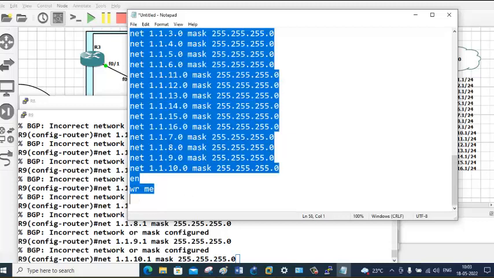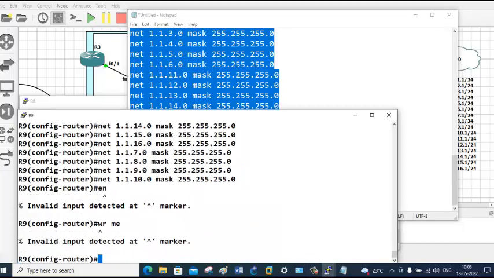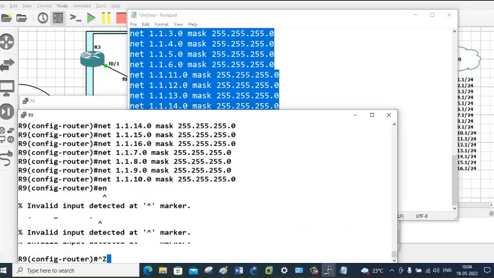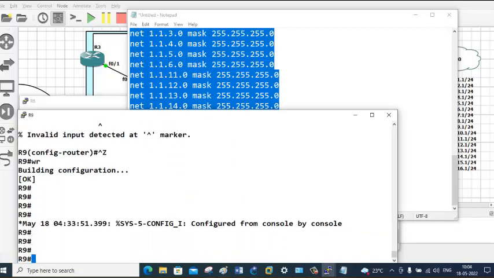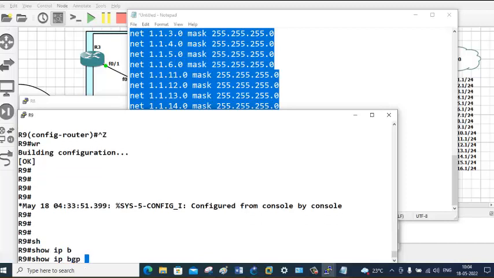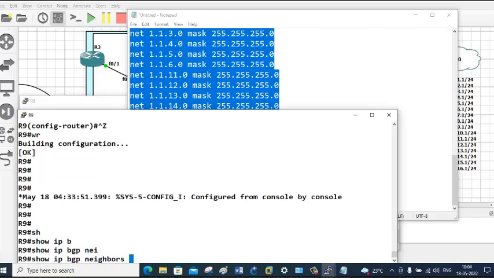Now if I paste, it won't be a problem. It's accepted. Now I'm expecting these networks to be advertised. How do I know whether this is getting advertised? Show ip bgp neighbor 89.89.0.8 advertised routes.